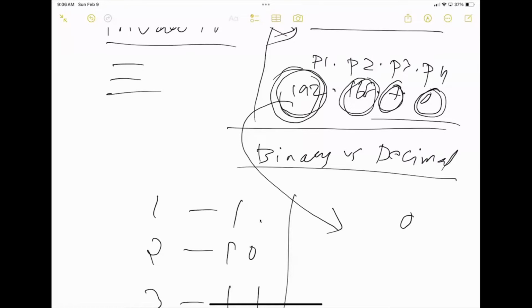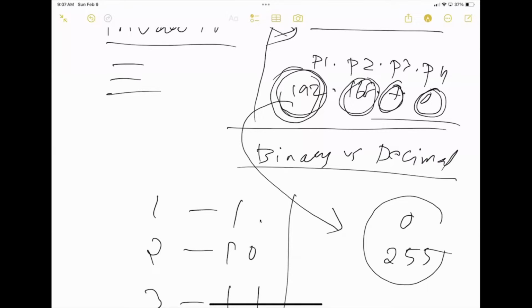So minimum is 0. And what is the maximum? Some of you mentioned maximum when I asked for minimum. There are 256 possible combinations with 8 bits. But since we start from 0, the maximum possible is 255. If we had started from 1, then it would be 256.